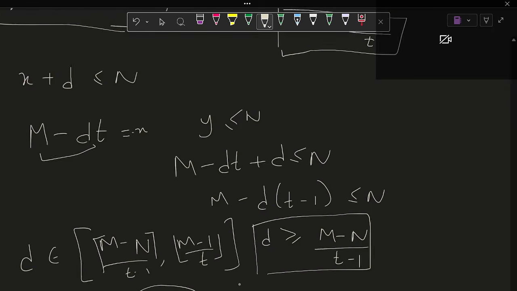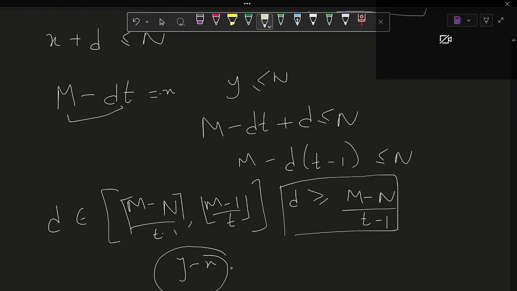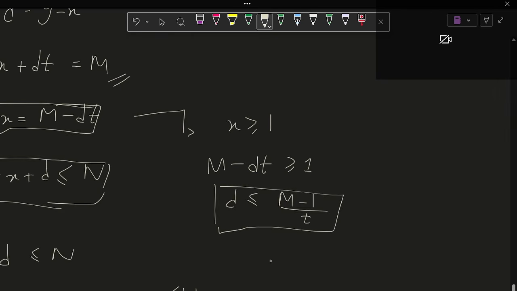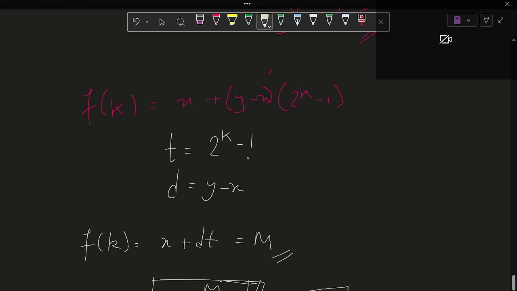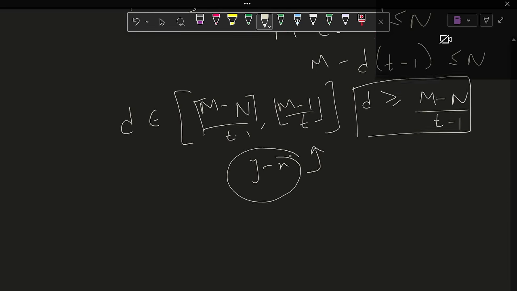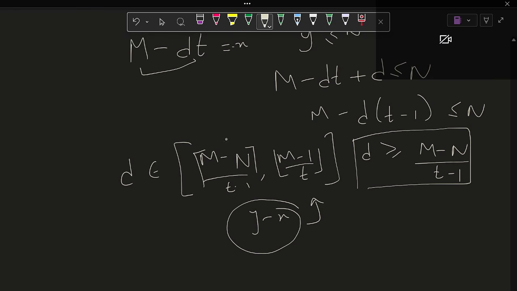Now what I can do is choose any of these differences in some interval, and if that forms a correct interval, then I can choose any values of x and y from that interval. What I mean by that is, here you saw that this value, 2 raised to power k minus 1, will increase very rapidly. So what you have to do is check whether this thing, for some value of t, forms an interval or not.